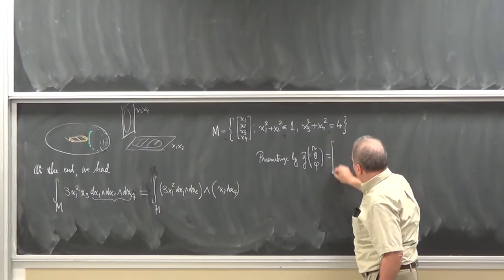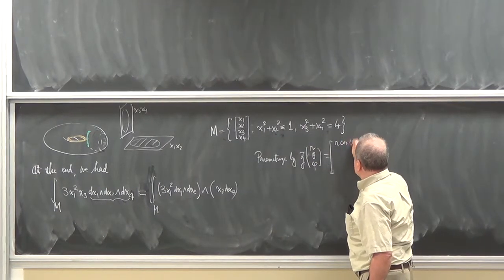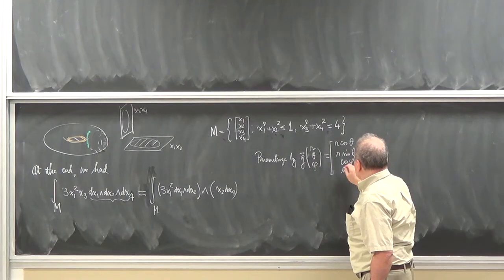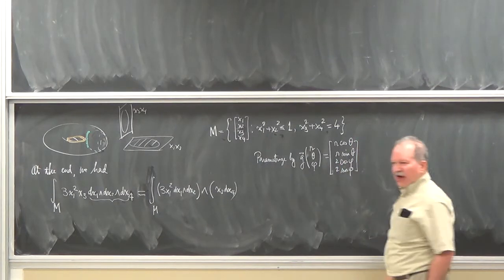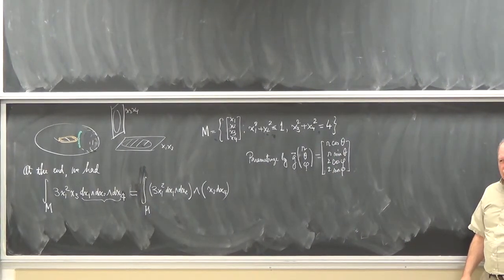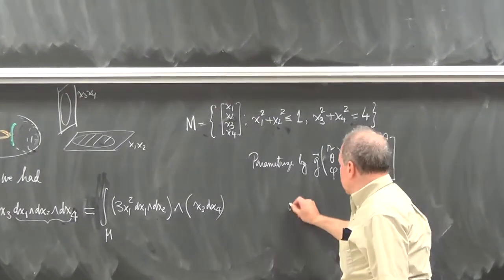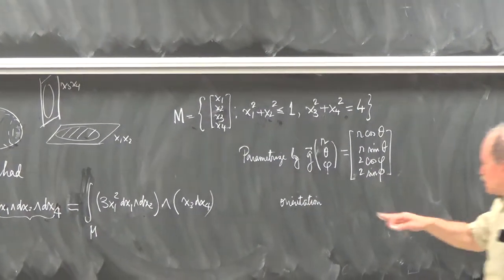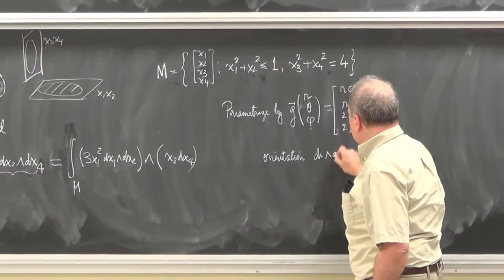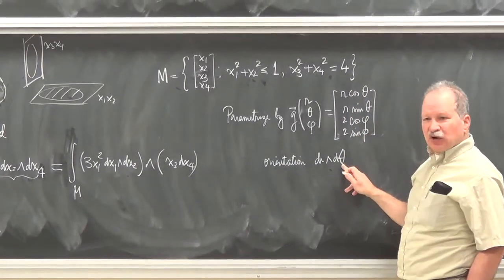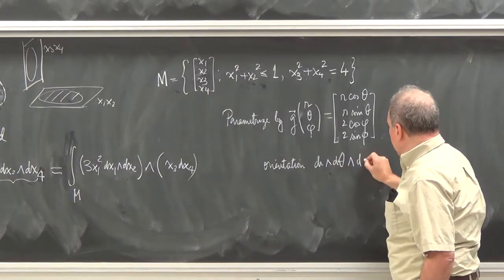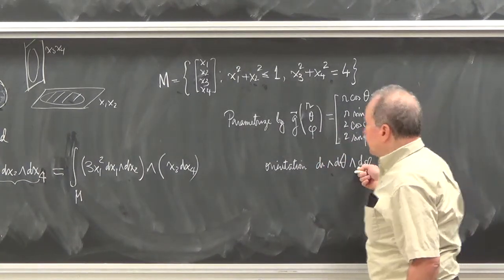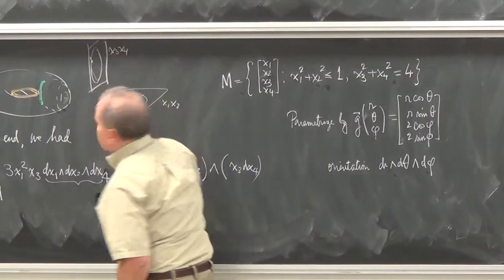You can parameterize this by filling in the disk with usual polar coordinates. And then for phi, you would have cosine phi, sine phi, but it's a circle of radius 2, so I would have that. And the orientation that we discussed yesterday, I'm not going to go back through all of that. The orientation is given correctly by taking dr wedge d theta, the usual orientation on the x1, x2 plane. And then d phi gives the correct orientation on the circle in the x3, x4 plane. Having d phi means you're going counterclockwise around that circle.